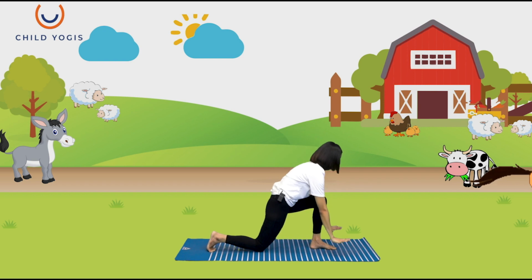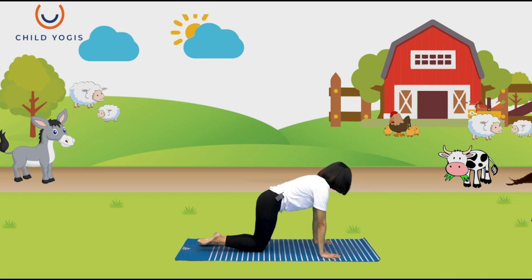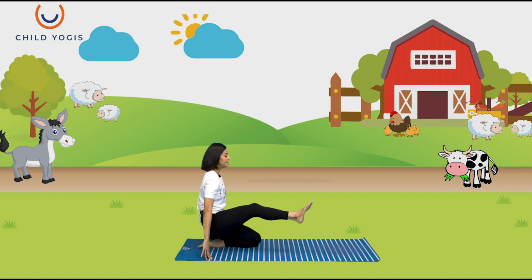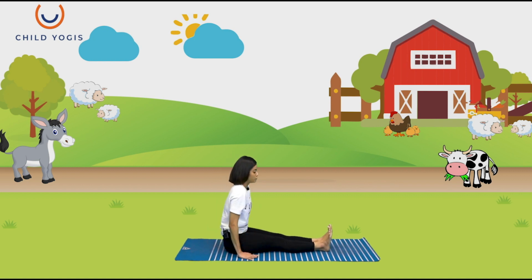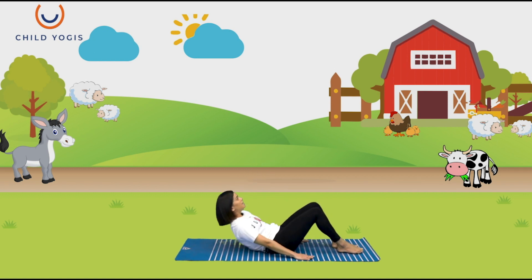From there, placing your palms on the mat, getting your left knee together with your right knee, and sit back on your heels. From there, we're going to extend our right leg forward and our left leg forward. Yes, really extend it forward. From there, push your palms. Shift a little forward because we're going to be lying down on the mat. From there, lie down.